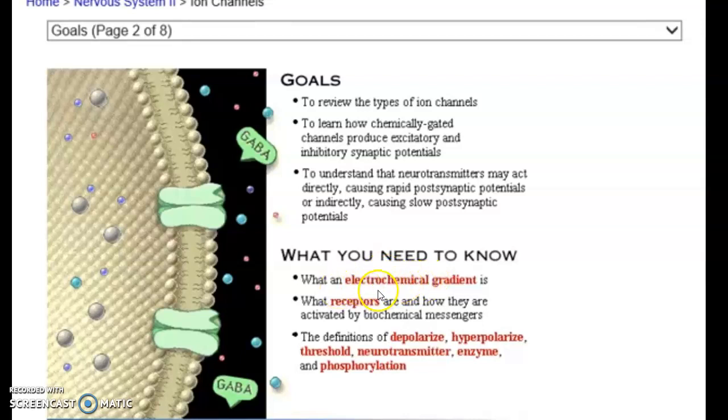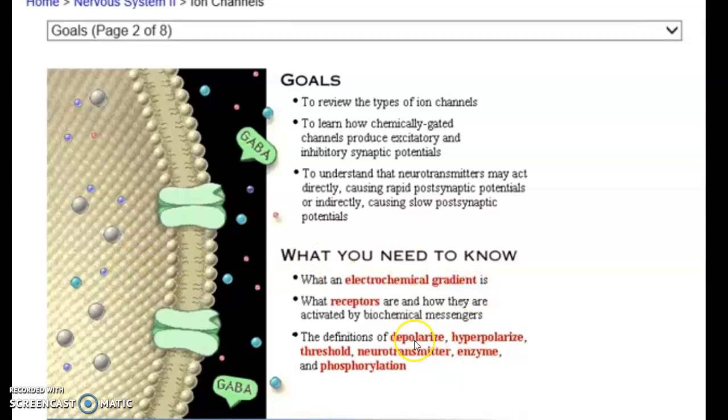But the other factor is that if I have more leak channels for potassium than sodium, then that gives another way for potassium to be able to leave. That's why, when we have a resting membrane potential that's negative, that has a negative number, that's because we always have a bunch of leak channels allowing a lot of potassium to leak out, not so many leak channels allowing sodium to leak in. Now, I know that was a lot to say at one time. I'm going to give you some videos to watch to demonstrate that, but hopefully you can follow it up to this point.